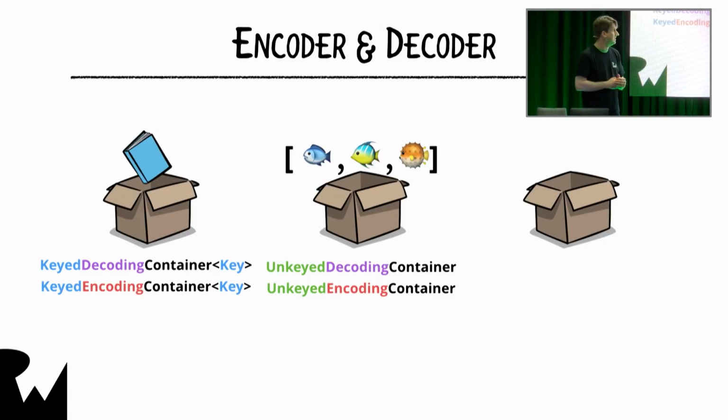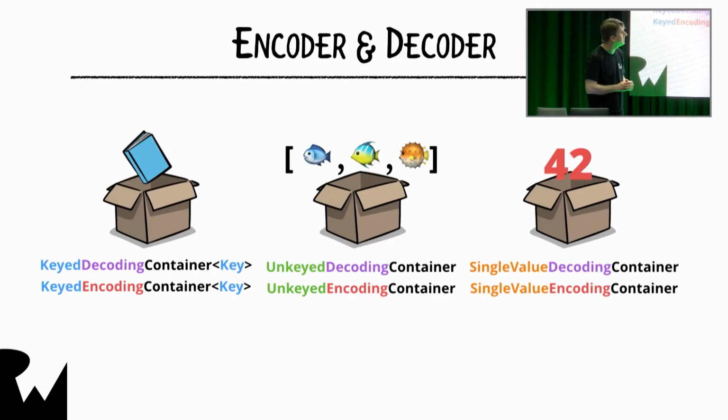The other kind is the unkeyed decoding and encoding containers. And you'll notice that for that to work, the elements have to be codable. Okay, this is the fish up there. In Swift 4, this had to be enforced at runtime. So every array was just considered codable by default, and then at runtime it would check and make sure that the elements were codable and give you a runtime exception if they weren't. Now with Swift 4.1, the compiler can check that conformance at compile time. It's called conditional conformance, a great, exciting feature of Swift 4.1. And that's for arrays. And then the other thing is a simple decoding and encoding container. So an encoder and decoder has one of these three types. It can only be one at any given point.